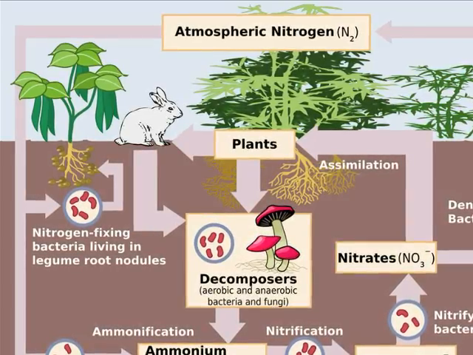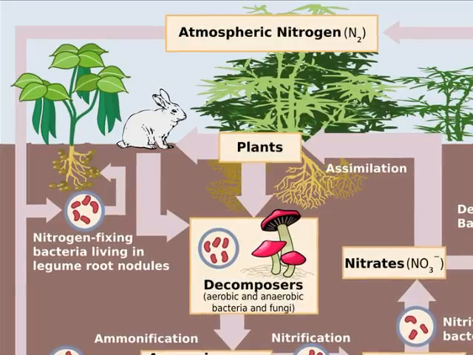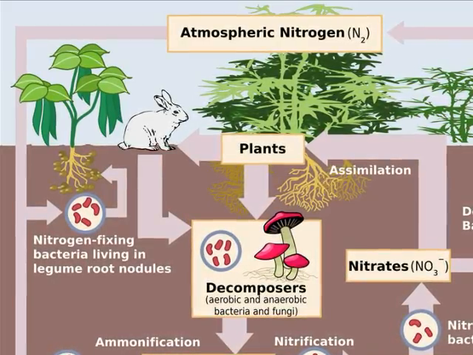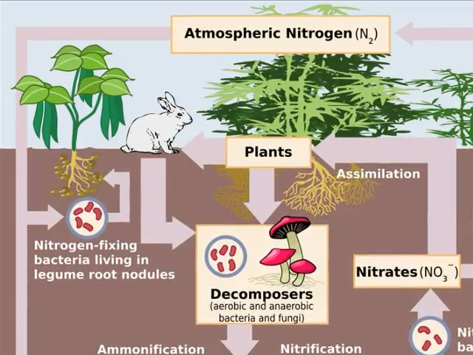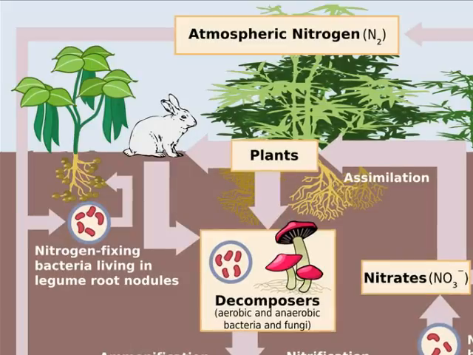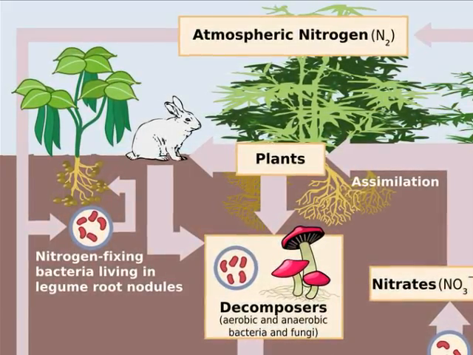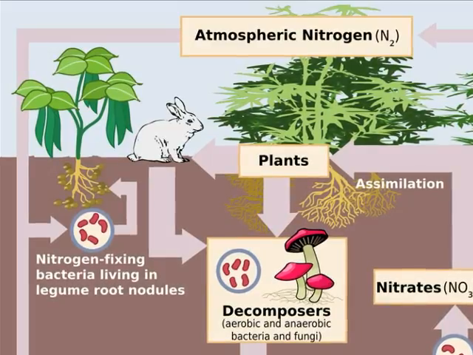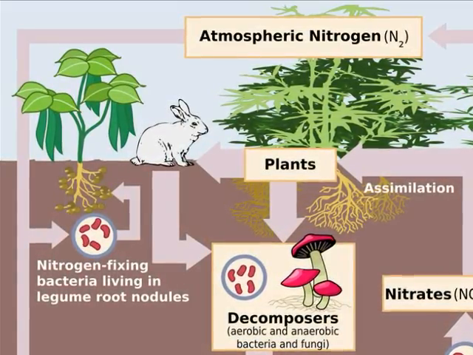Then, the two-step process of nitrification occurs when ammonia-oxidizing bacteria and archaea convert ammonia to nitrite, and other bacteria convert nitrite to nitrate. Nitrate is taken up and used by plants. The last step of the cycle is denitrification by bacteria, which returns the nitrates left in the soil to nitrogen gas back in the atmosphere.